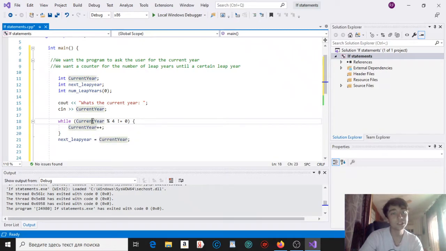So right now we're checking if the modulus of the current year is not equal to 0, which basically means in simple plain English, if it's not a leap year, add 1 to it each time, and the plus plus just means add 1 to the current year until it is a leap year, and from there we can work from there.